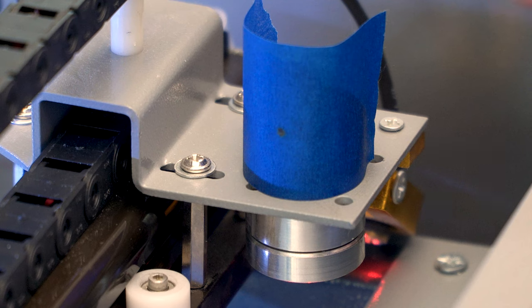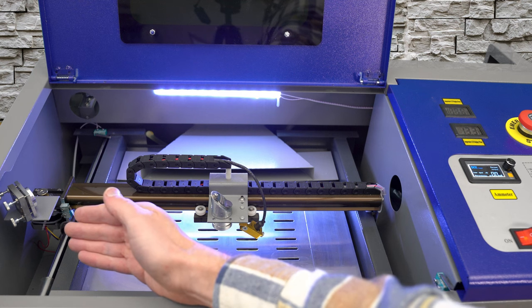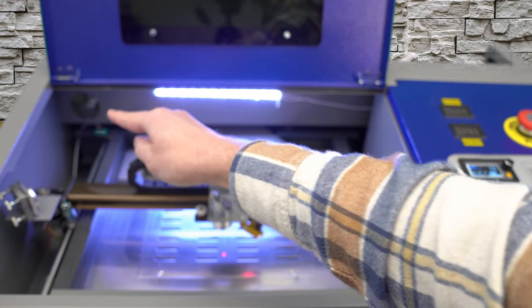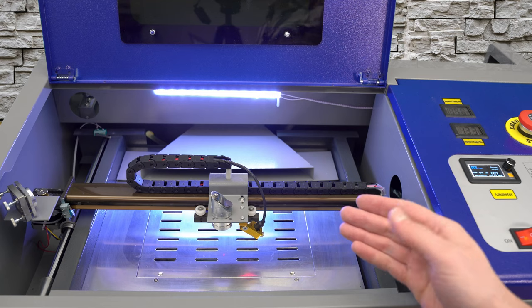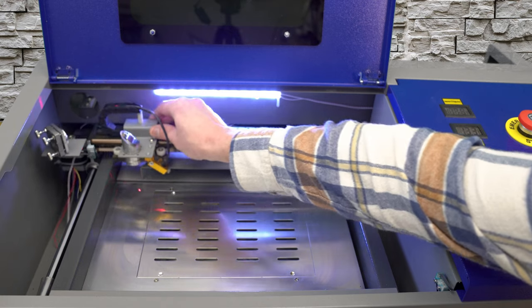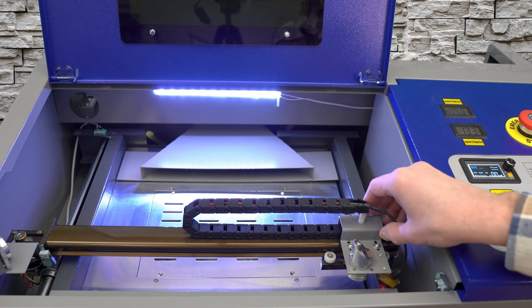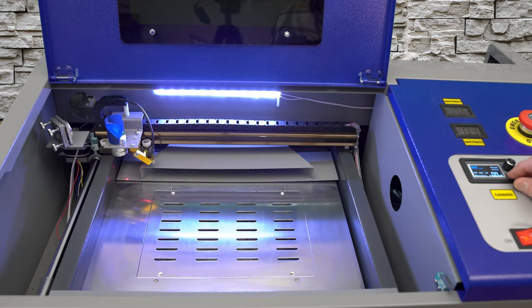So if this is the case, this machine would not need a mirror alignment — there's no need to make any adjustments. Off camera I went and misaligned mirror number two and mirror number one in the back corner. I'm going to do that quick alignment check once again, with the mirrors as close to the laser source as possible for the first pulse, and then with the mirrors as far away as possible for the second test pulse.